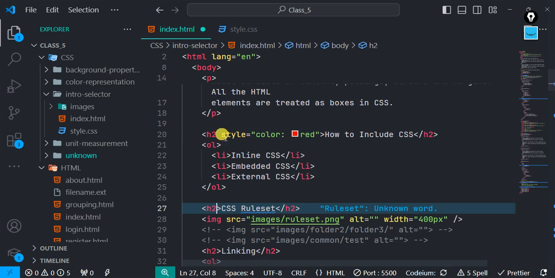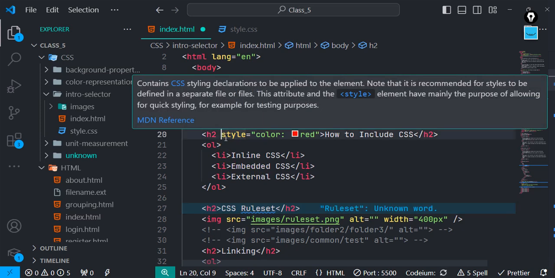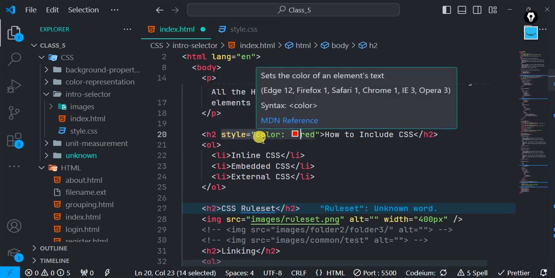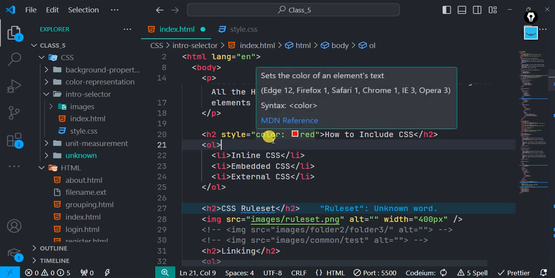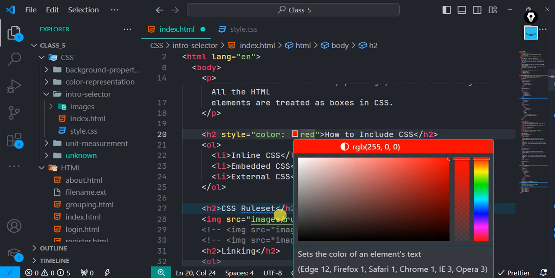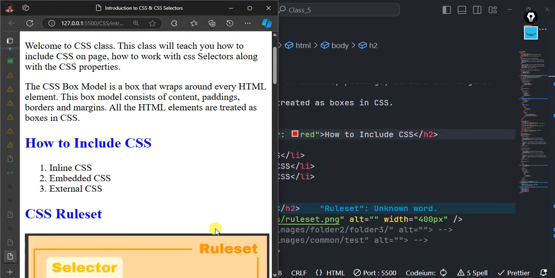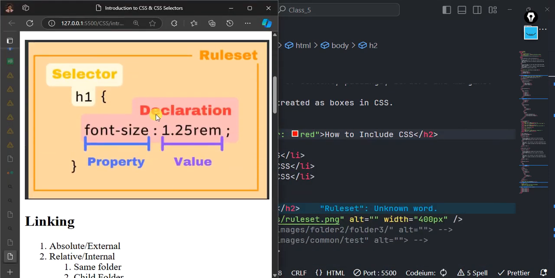But for inline, to have inline CSS, just give your element this attribute. And inside this code, you start applying the CSS property. What is this property? Later on, when we're talking about the color property, I will bring it in. But if you look at this, there's a pattern here. You have a text, followed by a colon, then followed by another text. What is that? That is what we call a declaration.